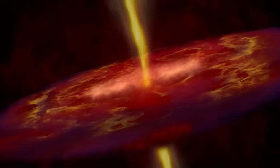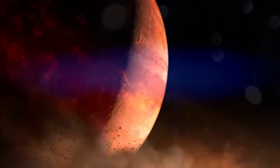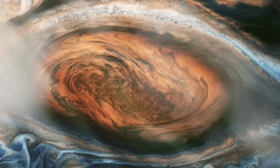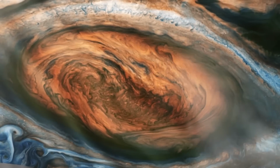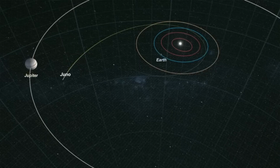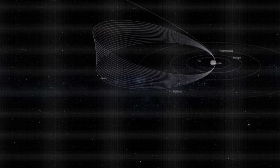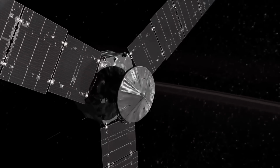Knowing just how much water is locked up in Jupiter is crucial for scientists studying the formation of the solar system. In recent years, a team of researchers used telescope data to discover a substantial presence of water within Jupiter's famous Great Red Spot. Launched by NASA in 2012, the Juno spacecraft currently orbits the gas giant, taking close-up pictures of its clouds. Equipped with advanced instruments, the spacecraft has now revealed even more evidence of water on Jupiter.